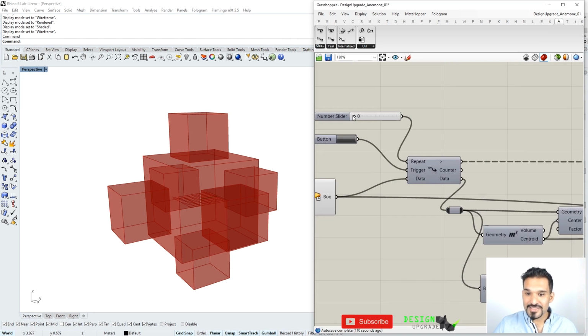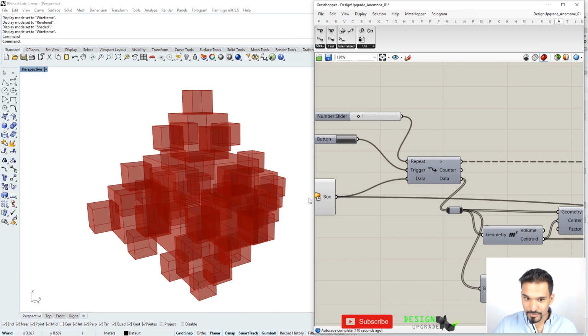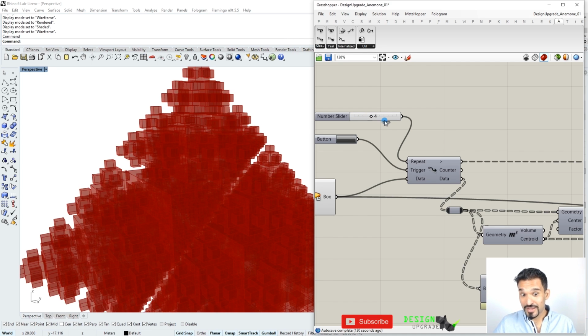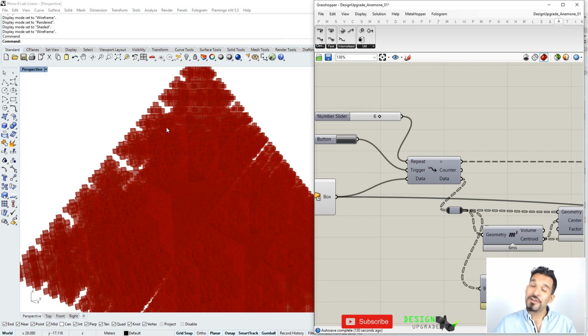Hence, in the second iteration, for each box, the same logic will then be recursively applied again. So iteratively, again, the box will be taken, scaled half the size, and put onto the 6 sides. And the more you go, the more complex it gets. At some point, it's going to be very difficult for your computer to actually compute.